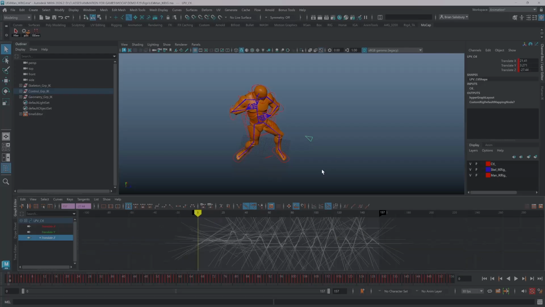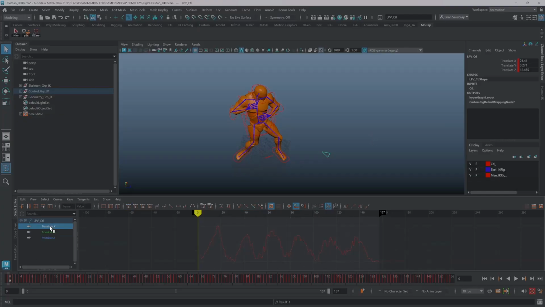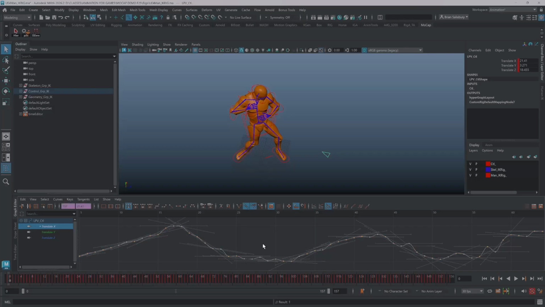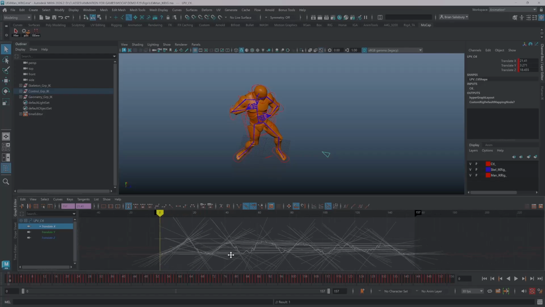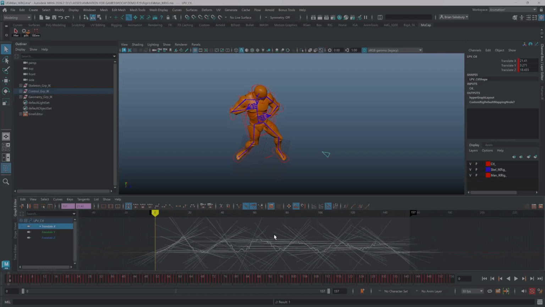So if I wanted to move this that way, Shift, middle mouse button, and I can move the entire curve that way, and then I could come into the Translate X. Let's do the same, grab the curve. And this is just kind of moving it around. Shift middle mouse button, so I want to bring it this way. And so now I've fixed that leg.